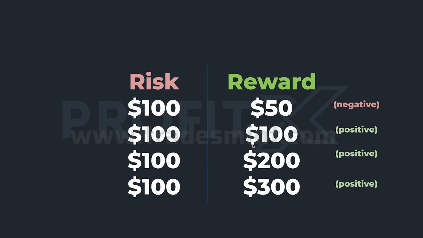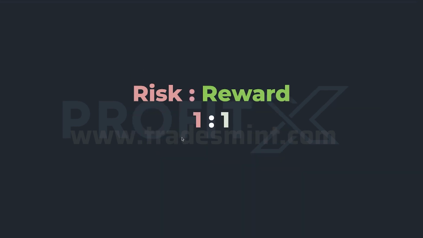So what we want to do first off is have a positive R&R, or a positive risk to reward. And that is done by us risking at least 1-to-1. So in the industry, you'll see risk with the colon and reward like this. This is just an abbreviation of risk to reward. And then you'll see the number 1 here representing money. Oftentimes the actual dollar amount won't be used because the dollar amount can change.